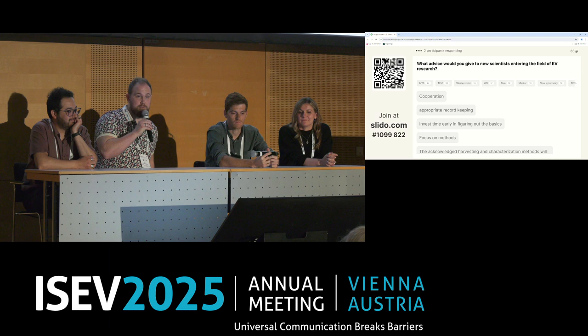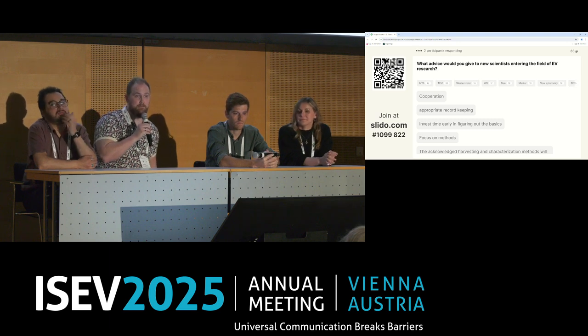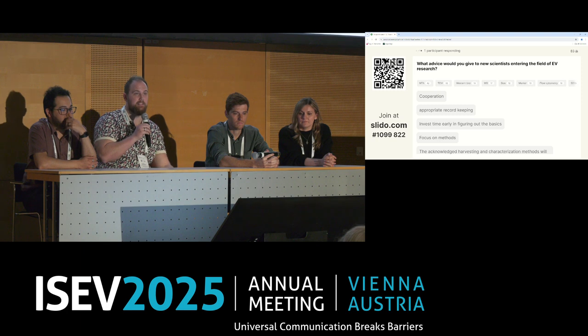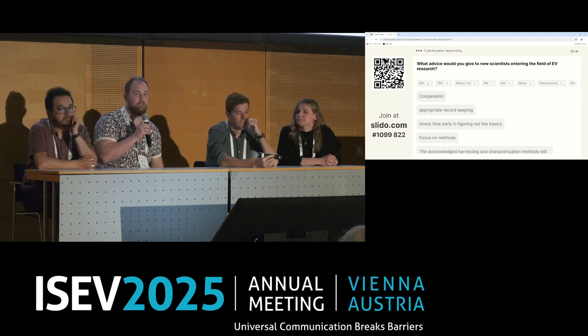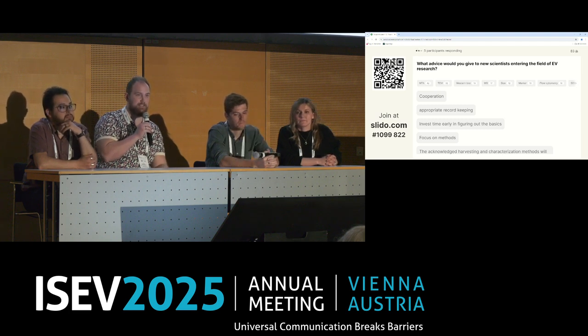Yeah, just look at MISEV and set up a very robust isolation method, because if you cannot show that you have EVs, or you don't isolate pure EVs, then for all the results in the end, you cannot really show that they're because of the vesicles. It can be because of everything, and then you cannot really publish that data or use that data as EV data. So yeah, a robust isolation method.